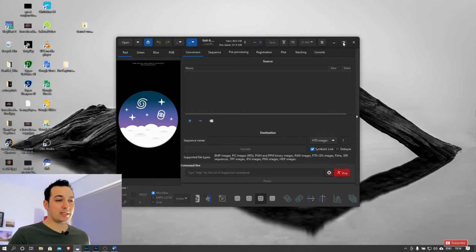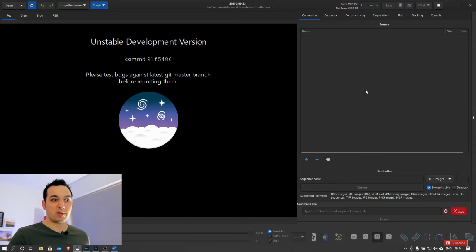I'm using the latest version as of, I think, the 13th of February 2021. It's still technically a dev version, but this new user interface is so much better than the old one. I'd highly recommend using this version. I haven't had any stability issues, to be honest. And even if I had, it wouldn't really bother me. You just rerun it, it's not a big deal. Like I said, this is a really simple process.